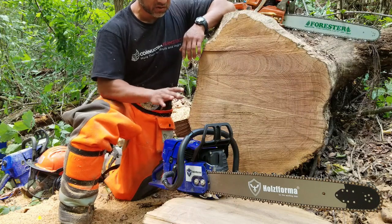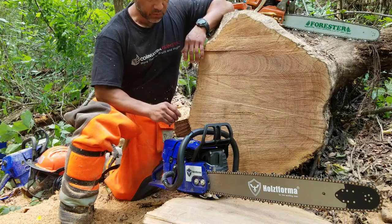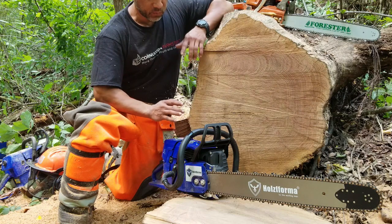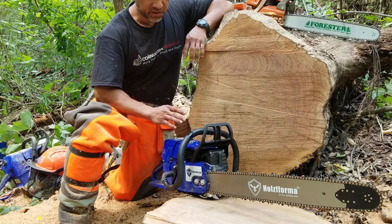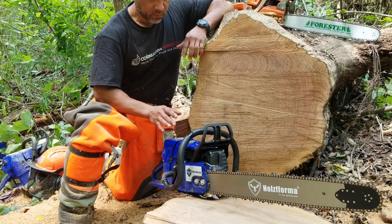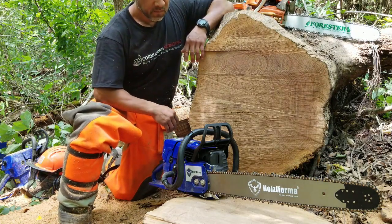As you can see, this saw, we're just breaking it in. It's still running a little fat, a little rich. But that's what you do with these things. You don't want to run them too hard for too long, but you do want to heat cycle them quite a bit, and that's what we're doing. But this will give you an idea. With a side-by-side comparison, you saw that it's easy for the 660 to run at a lower RPM to get the same job done quicker with less effort. And through these guys, you can get into either one of these saws for roughly the same amount of money. There's not a whole lot of difference between them.